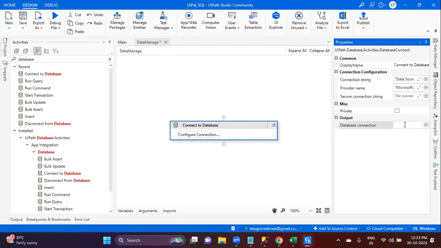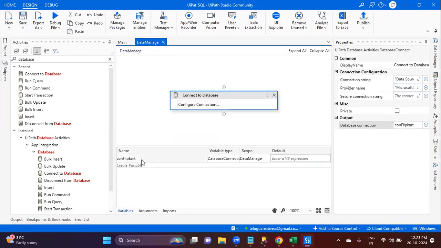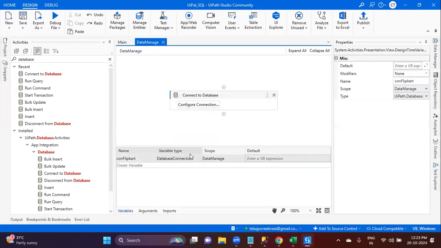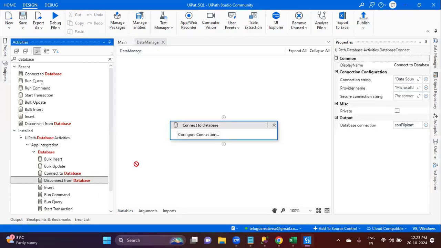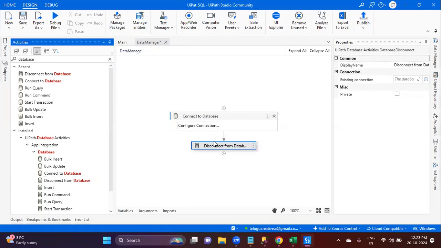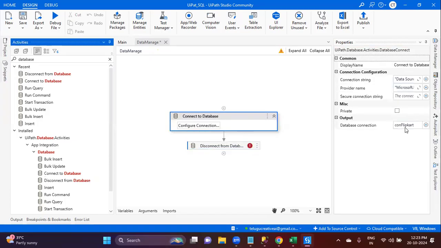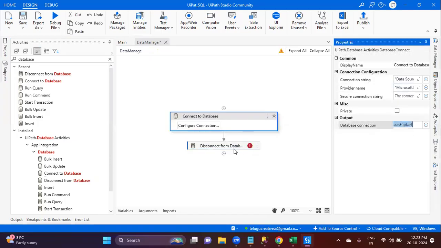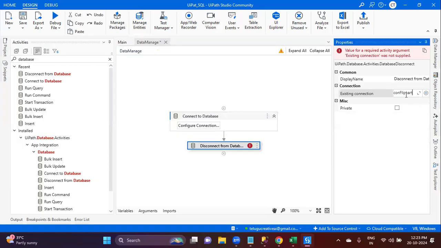The output of the connection is a connection object, a variable of type database connection. Whenever you are disconnecting after your work, you have to pass this output connection object here.